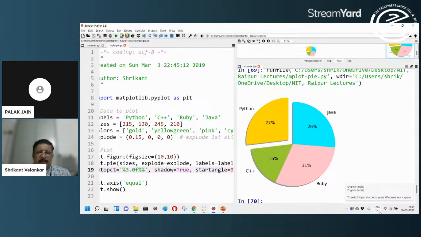You can generate a bar chart, a line plot, a scatter plot, a dot plot, a histogram and distributions, pie charts, and so on and so forth. And you can have various options and facilities in terms of colors, widths, and effects.